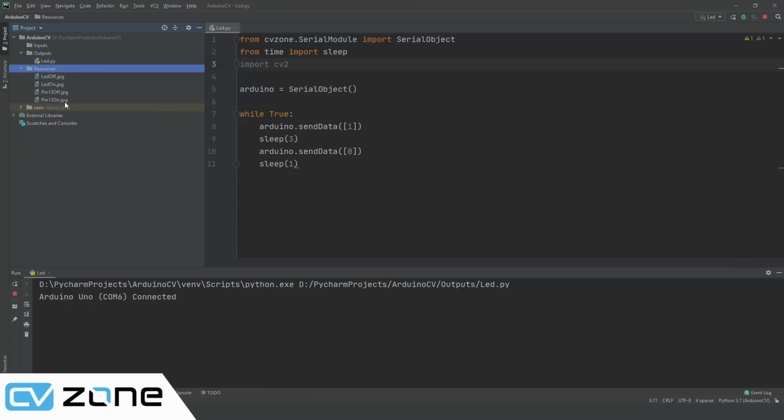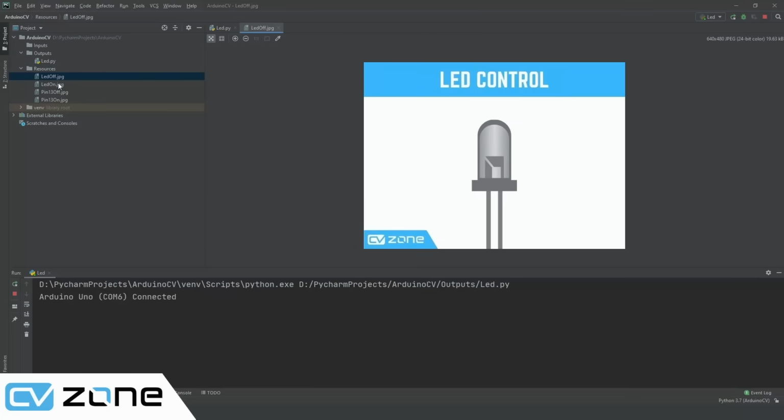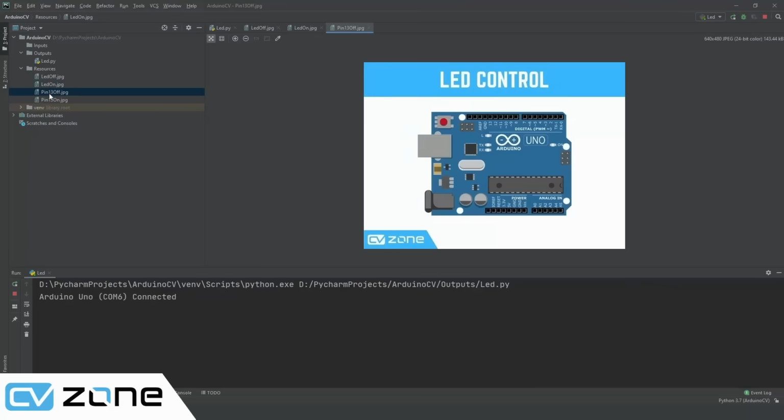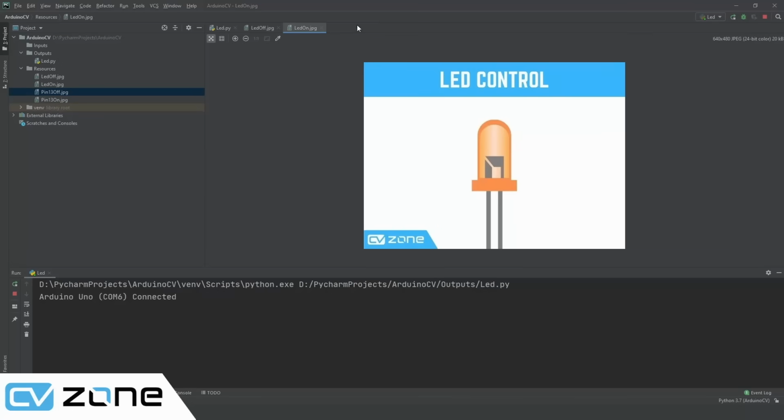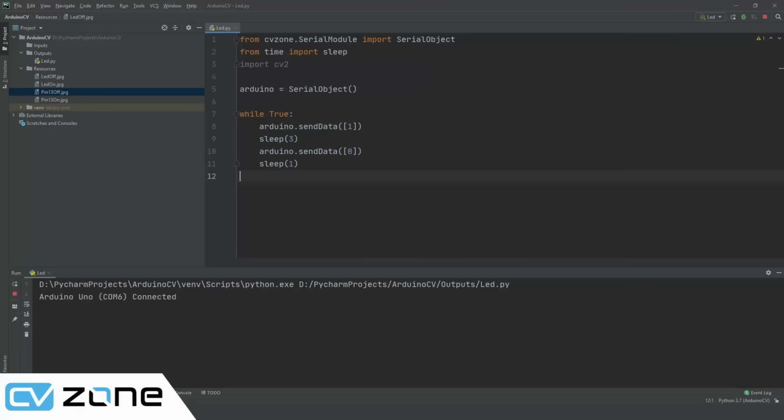Here I will bring in one image at a time so that it is easy to know what we are dealing with. Now we are going to use this LED off. This is LED on. Since it is an orange LED, we are using the orange color. And then we also have an image that has this orange light on here and orange light off here. So we can use either one of these as we wish.